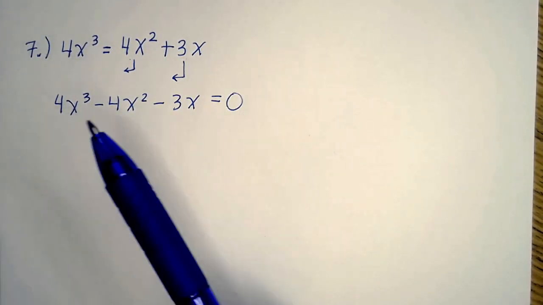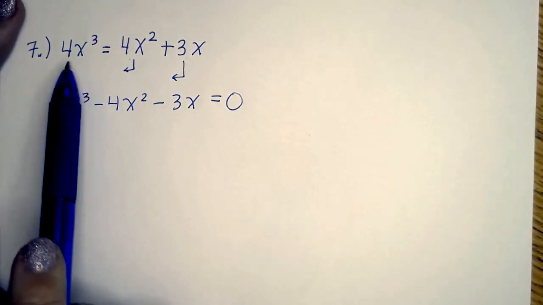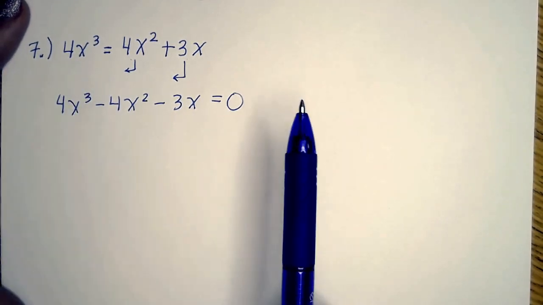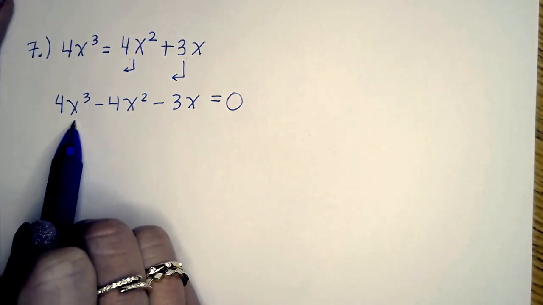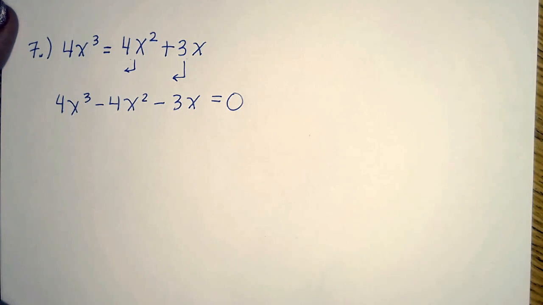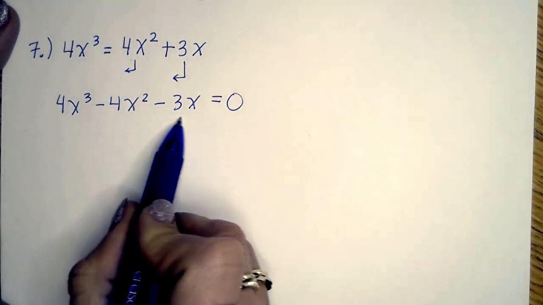The problem is a lot of times you guys do weird things when your leading term is negative. You get weird with factoring. So I always try to make sure the one with the biggest power is on the side where it's positive. You're not wrong. You could still get the same answers. Okay? So we're over here. So Soroya, which method do we use to start factoring all the time? We always try something first. Yeah, GCF.